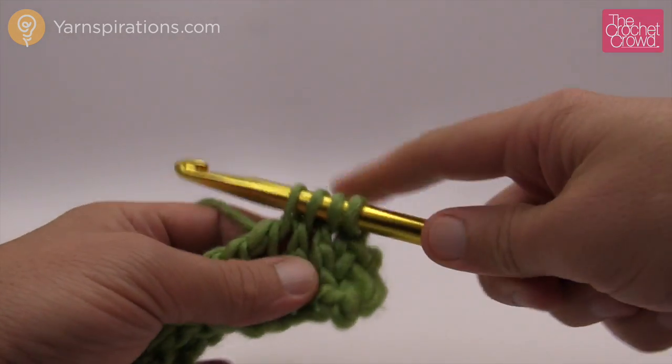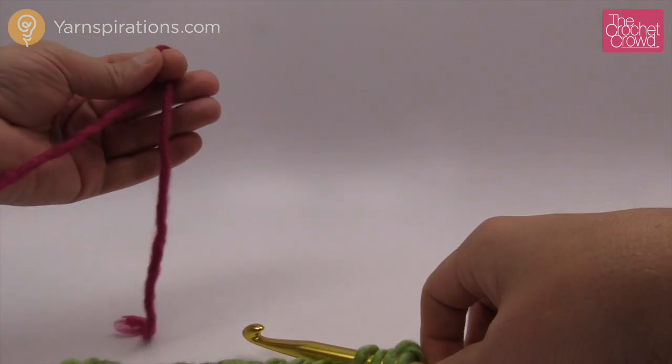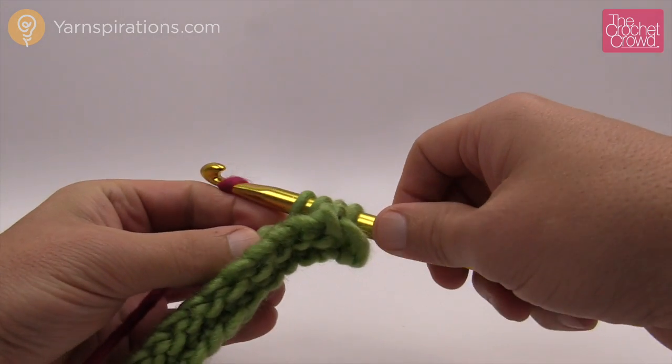But the next one after this is going to be burgundy. So what I want to do is grab my burgundy and leave a large loop like this. I don't wanna do a slip knot. Slip knots sometimes get through to the front and it's very obvious.